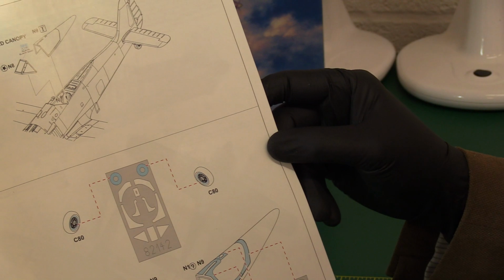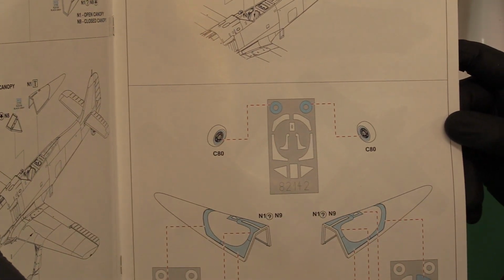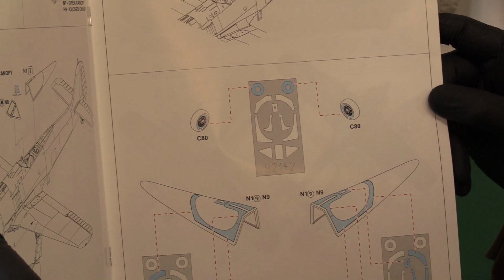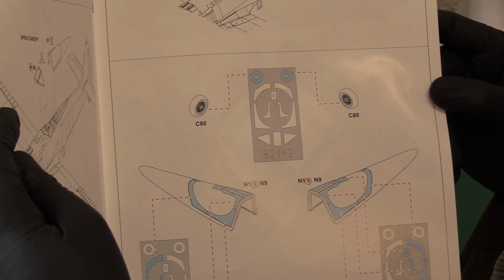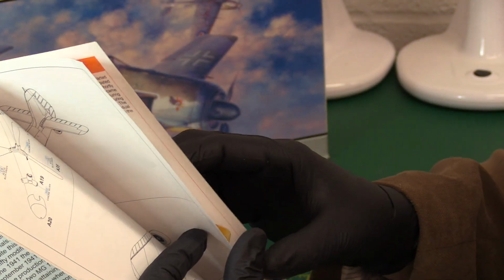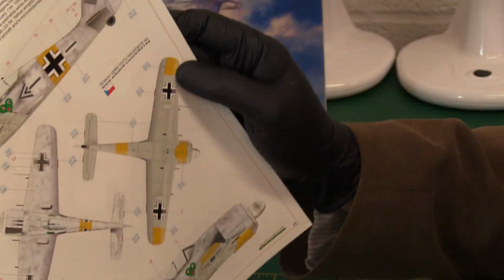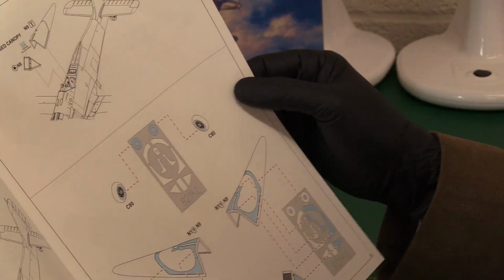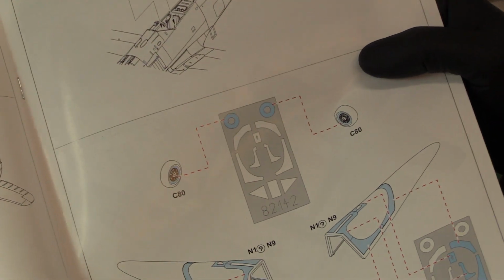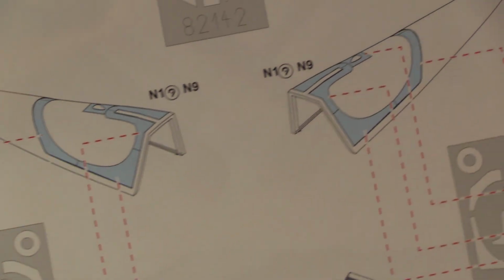And then you've got the masks. You've got masks including for painting the wheels as well as the canopy. This is the other thing that slightly irks me with Eduard. They do these canopy masks, and sometimes they're very good generally. Sometimes they're better than others. Sometimes, well, like here, I don't know if you can see, so let me bring you in a bit more. So you're sort of far away there.